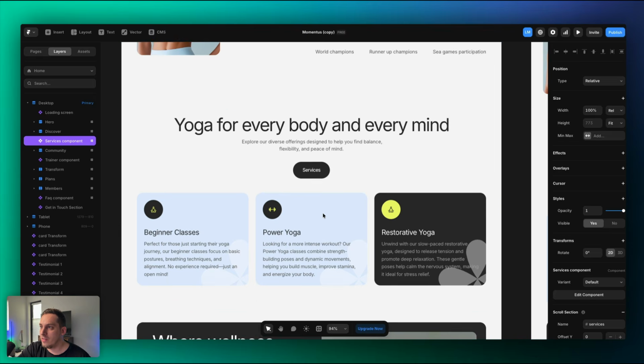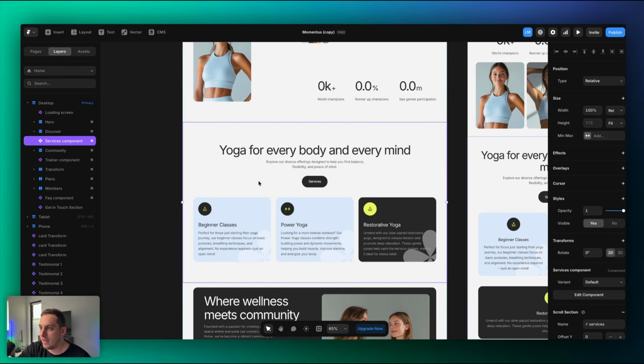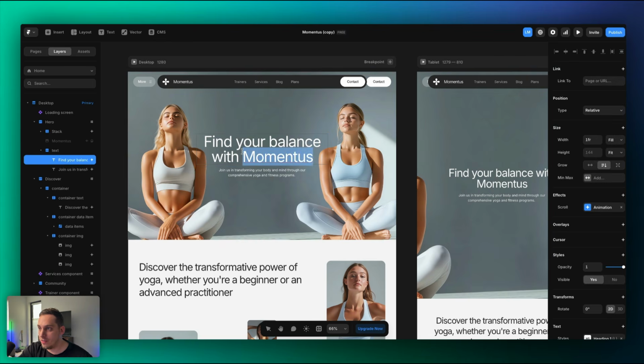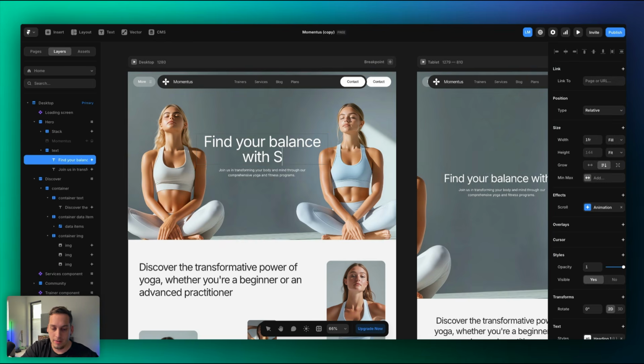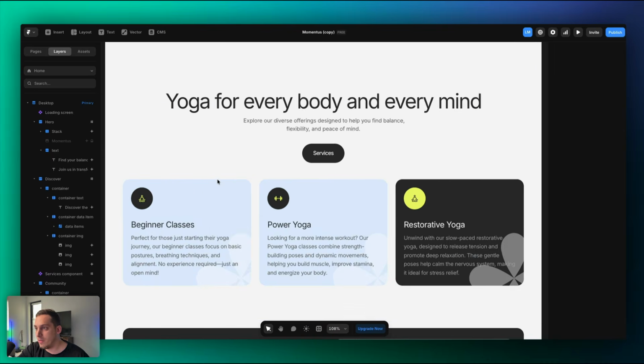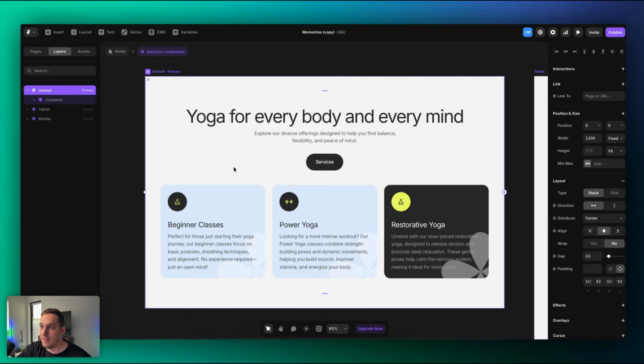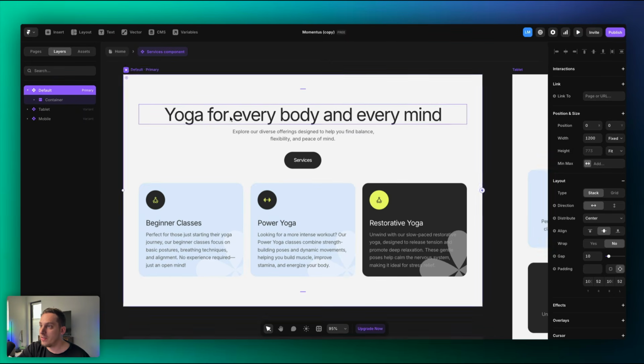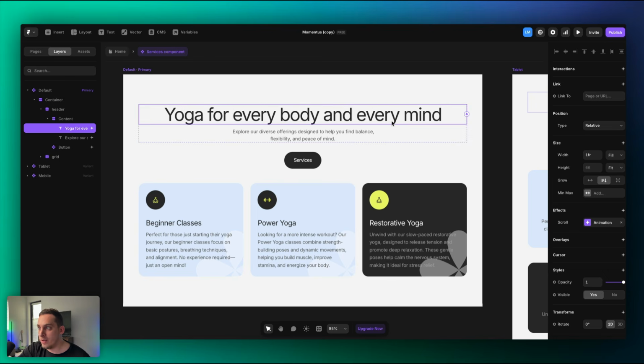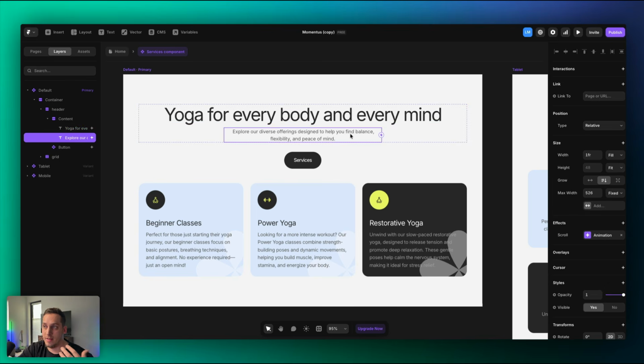But in certain sections like this, if I hover over this, I can't really select anything. It's because this is purple. And the reason why it is purple is because it's a component, and components are things that you can repeat in other sites. So in order to edit something like this, we can just double click and edit the text as easily as that. But when it comes to these components, you want to double click, and then it takes you into the component area. As you can see, services component, that's the name of this particular service. And here, this is where you can edit the text and so on and so forth.